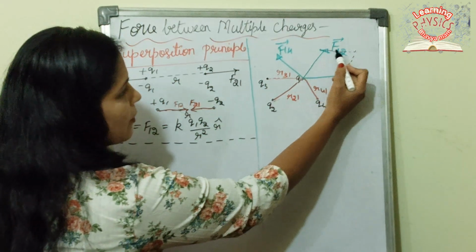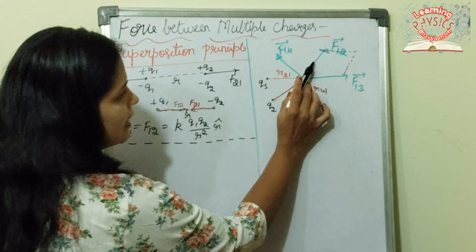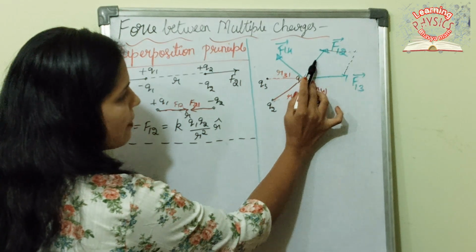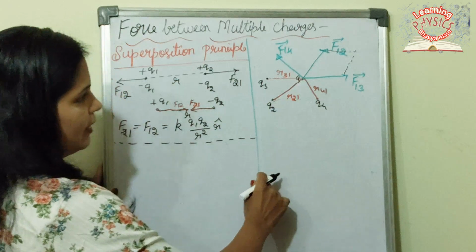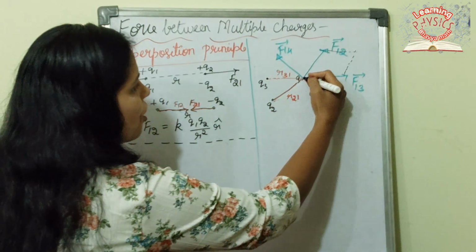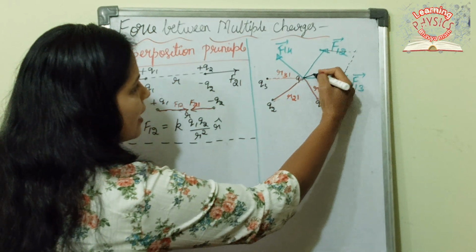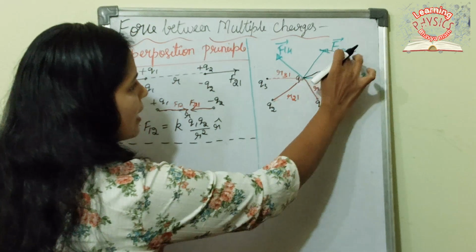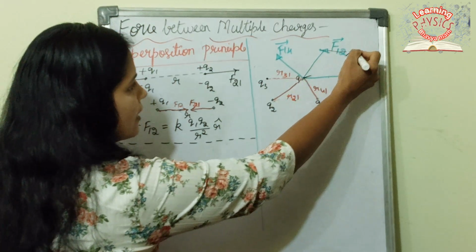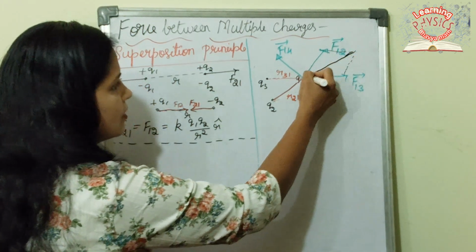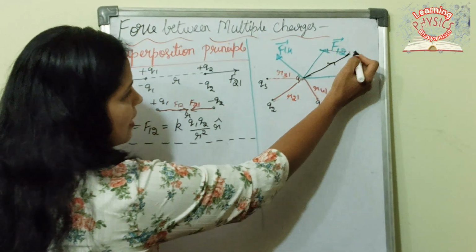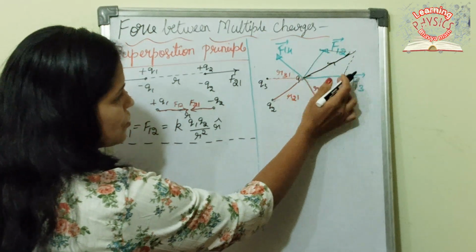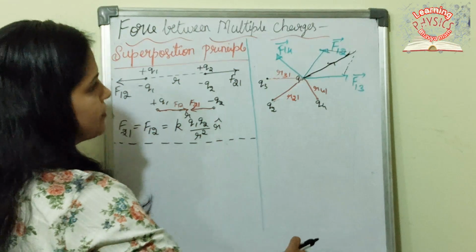So we completed the parallelogram by taking this side parallel to this and this side parallel to this. Opposite sides are parallel. Now join this, see, this is a diagonal. So this diagonal, join this. Okay, so this is a diagonal. Along the diagonal, the resultant of these two forces is acting.